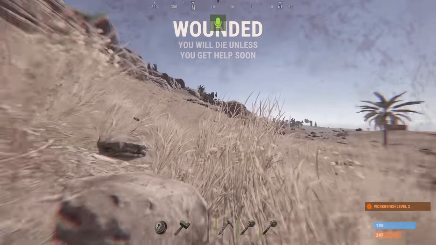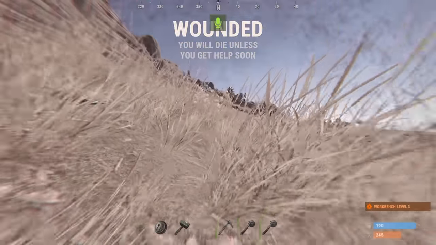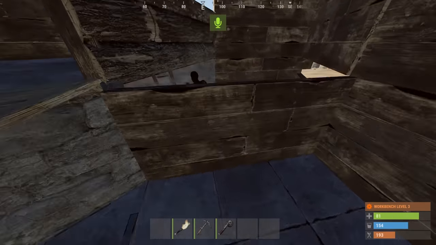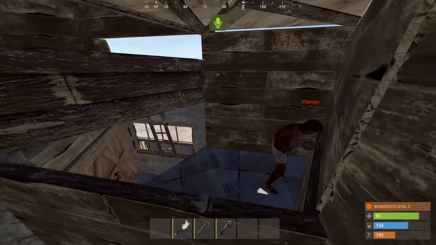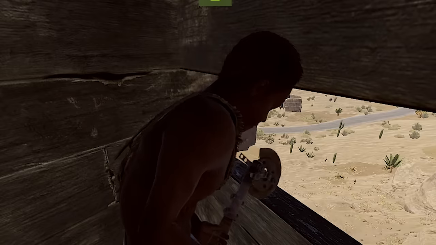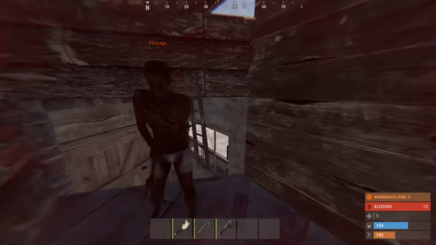Oh, you fucking twat. Yo, they're coming over here as well. Oh. Why are you trying to get in my base, bro? You can't get in. I'm not trying to get in your base. What the fuck are you doing outside, mate? Like, go away, leave me alone. I'm in your fucking base, you spudhead. Oh, shit!